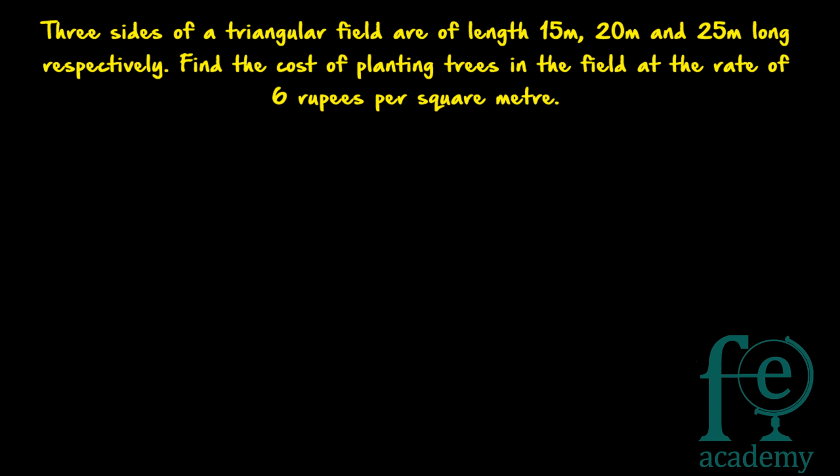The dimensions are given as 15 meter, 20 meter and 25 meter. So let's try to find out what kind of triangle this is. So 15, 20 and 25. Let's just try if it is a right triangle. So root of 15 square plus 20 square. 20 square is equal to 400 and 15 square is equal to 225. So root of 400 plus 225 is equal to root of 625, which gives you 25. So this is a right triangle. The sides are 15, 20 and the hypotenuse is 25. So from the dimensions itself you understand that this is a right triangle.